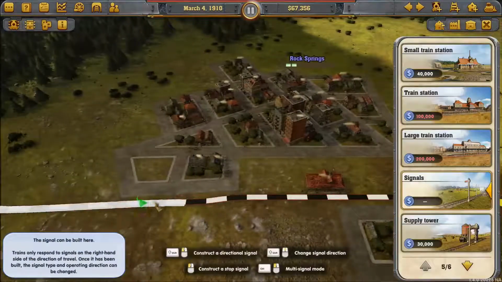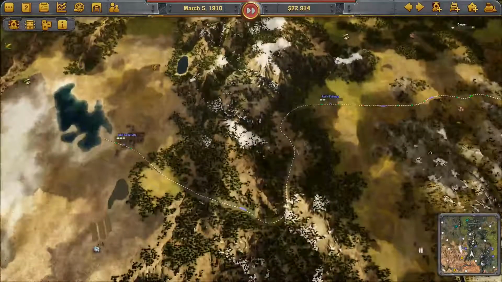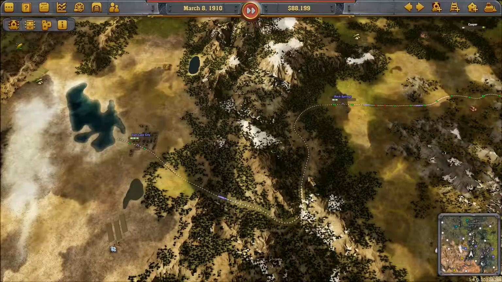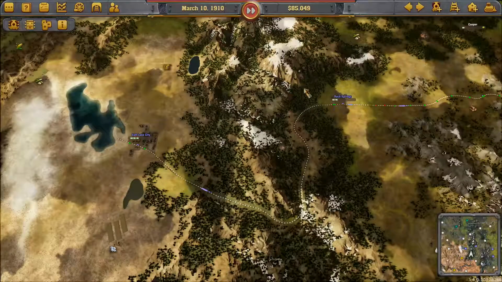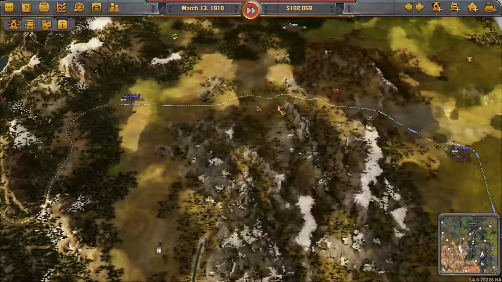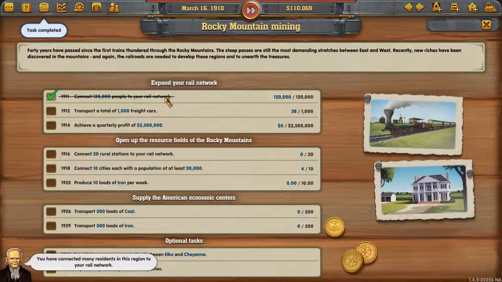Now what I do want to do is put some signals here to break this line up a bit, to allow this train to set off even if the station's blocked by one of these trains. You have connected many residents in this region. Well, that was done already, very good. That was nice and easy.